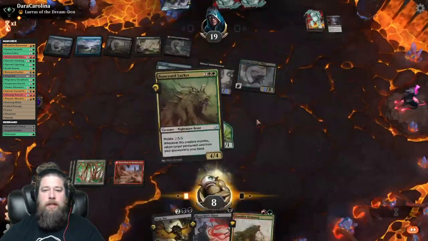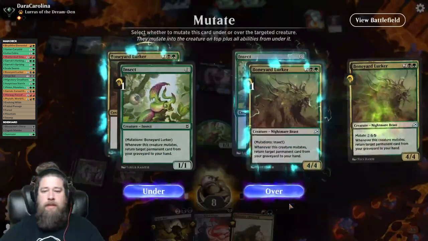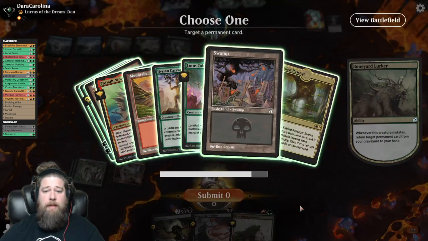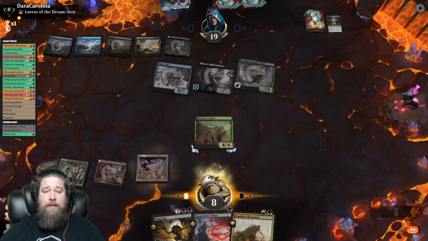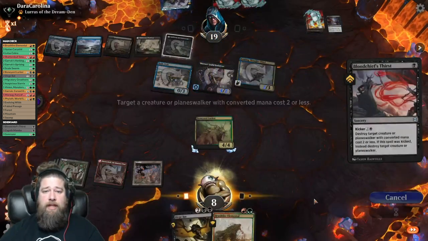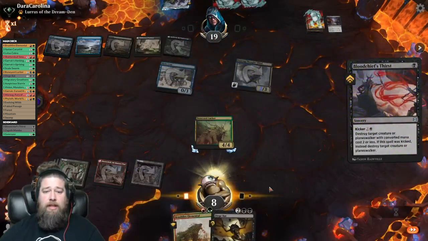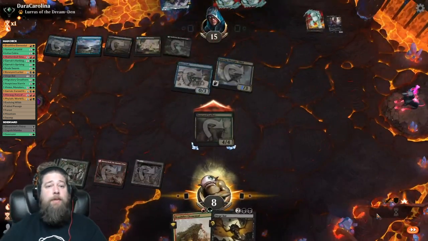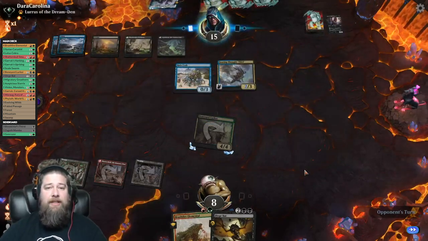Well... Mutate, Boneyard Lurker. Over. Gets us black mana. Finally. Swamp. Blood Chief's Thirst, Thieves Guild Enforcer. Well, we finally managed to run our opponent out of counter spells for a minute, until they draw a bunch of cards.